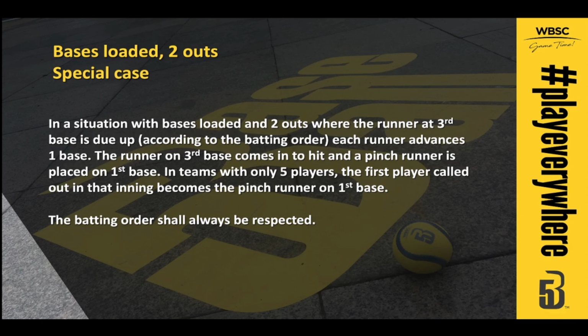In teams with only 5 players, teams that don't have any reserve players, the first player called out in that inning becomes the pinch runner on first base. The batting order shall always be respected, and that's a very important principle and the foundation of Baseball 5. That may sound confusing, that rule, but instead of just reading it to you again, we want to show you an example.